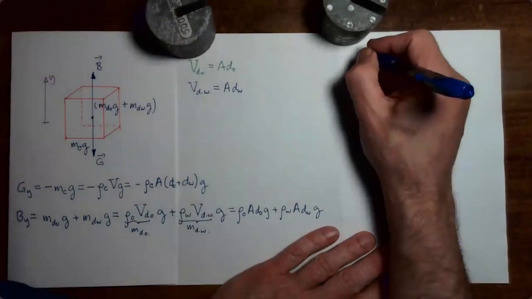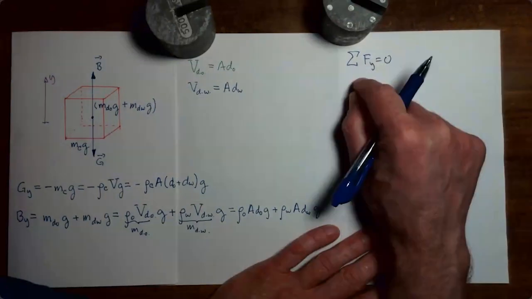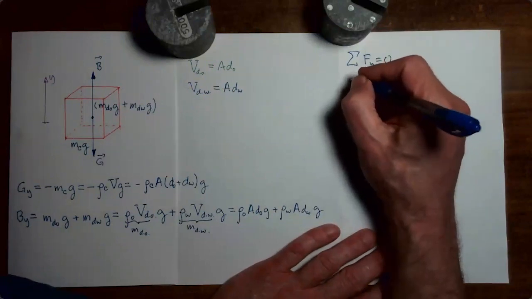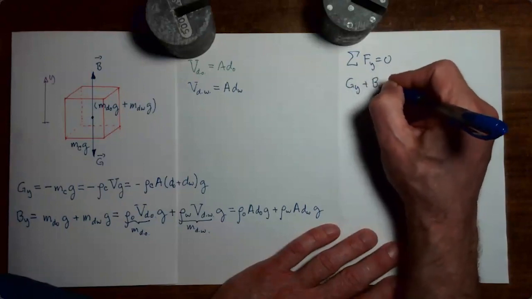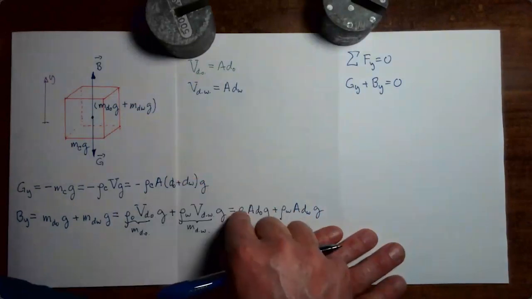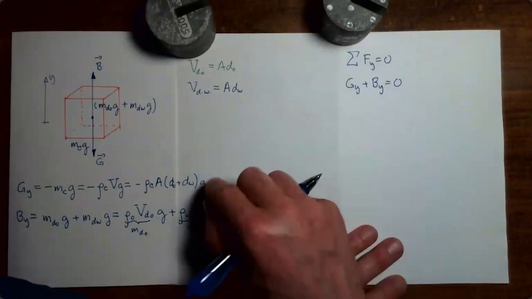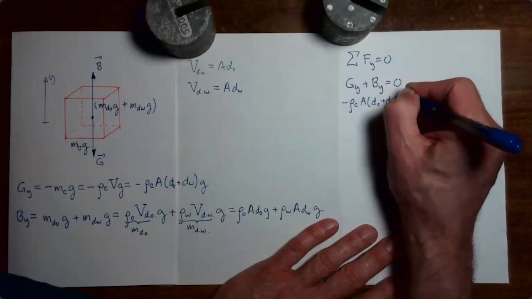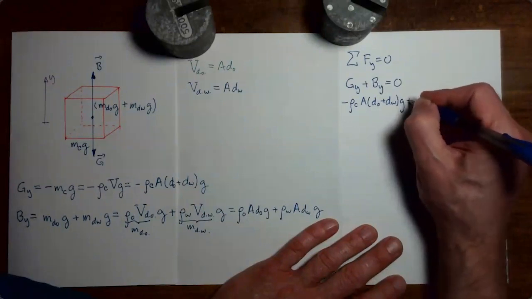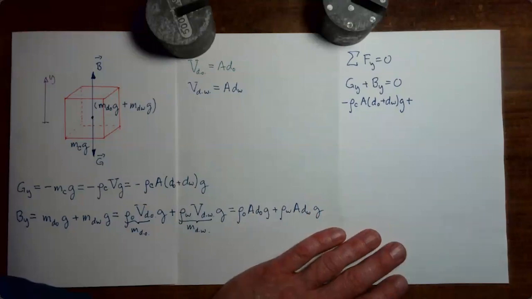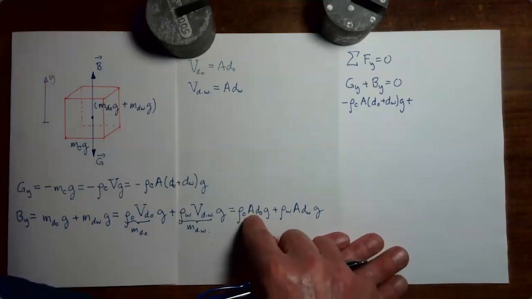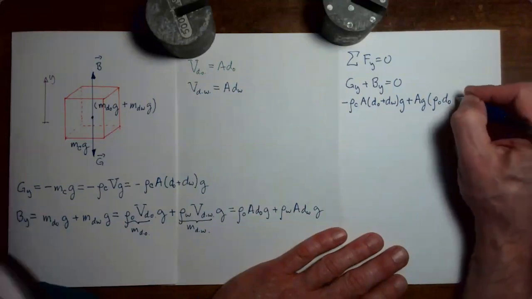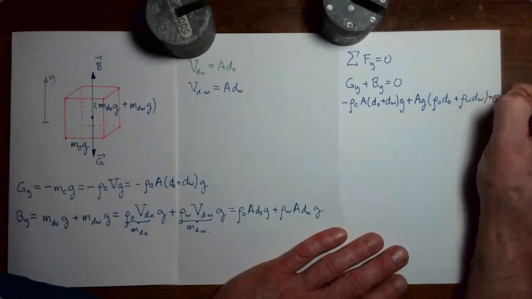Now to wrap up the problem, let's sum the y components of the forces to 0. We only have 2 forces, the buoyancy force and the gravitational force. So summing the y components of the forces to 0 means that we have gravitational force y component plus buoyancy force y component equals 0. So let's take these expressions that we got here and here and substitute. The y component of the gravitational force we found over here is minus density of the cube times area times d oil plus d water times little g. And then we add in the y component of the buoyancy force. Now, this is a lot to write. And notice that these two terms have a common factor of A times little g. So I'm going to pull that out. And we have A times little g times density oil, d oil, plus density water, d water. All of that equaling 0.